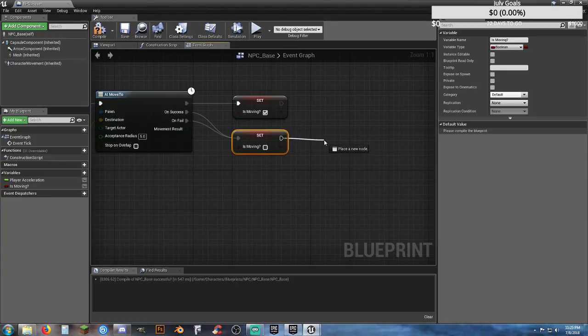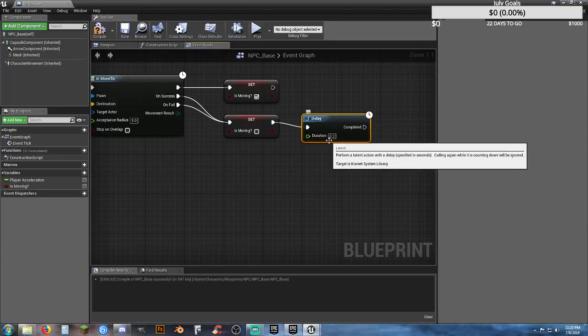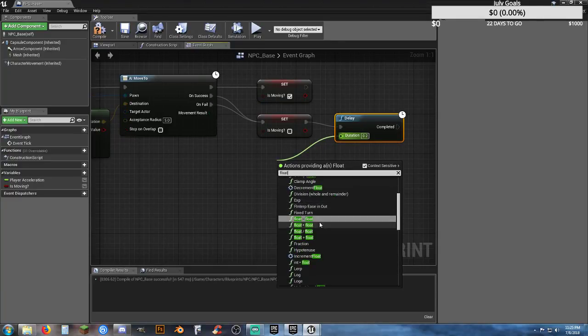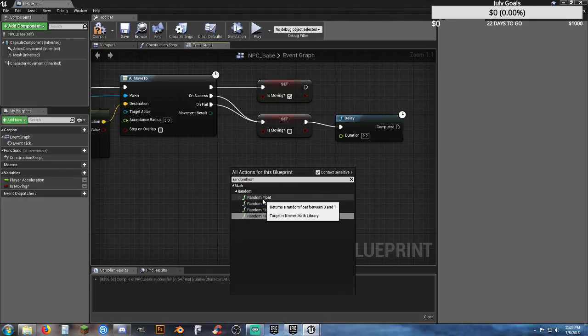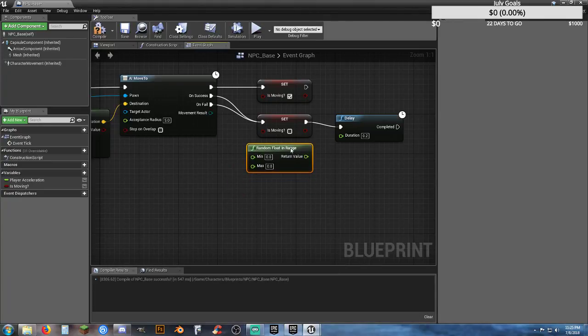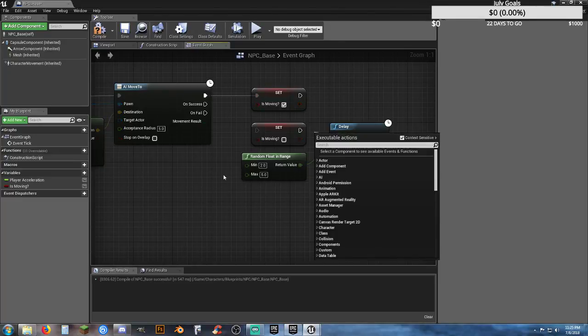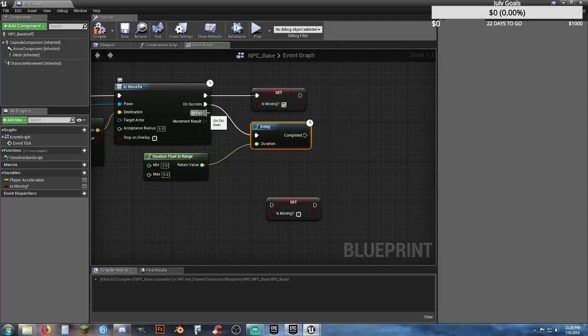And then we want to add a delay, because we don't want them to just stand there and look pretty. We could give them a fixed time period, but we're not. We're going to do a float. Let's actually do this right here: Random Float in Range. With this Random Float in Range, we'll connect these two together. We want to set the minimum of 2 seconds and the maximum of 5 seconds. So now we've set the delay, and we probably need to move these around here. Because whenever they get to their destination, we want them to wait between 2 and 5 seconds and then start moving again.